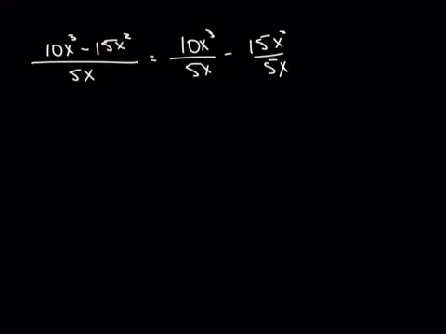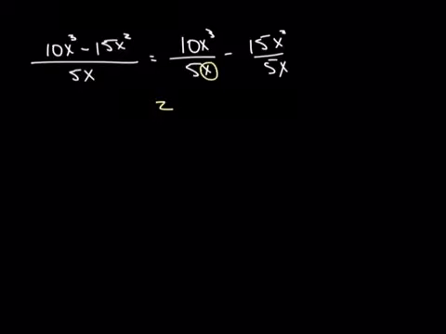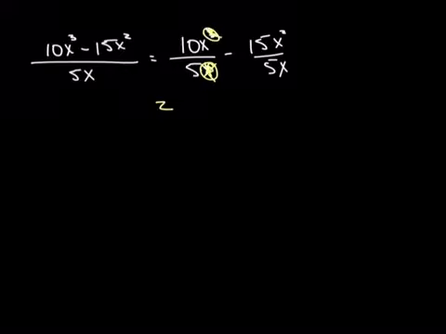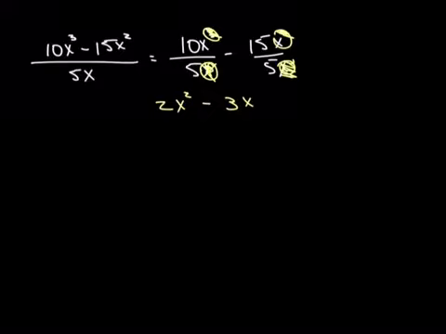Alright, so now I just look at this here. What is 10 over 5? 10 over 5 is 2. If I have 1x here and I have 3 here, well, I'm going to cancel out this one. I'm going to cancel one of those, leaving me with 2. 15 over 5 is 3. I've got 1x here, I've got 2x here, so I'm going to get rid of 1 here, I'm going to get rid of 1 there, leaving me with an x. Okay, and I'm done.